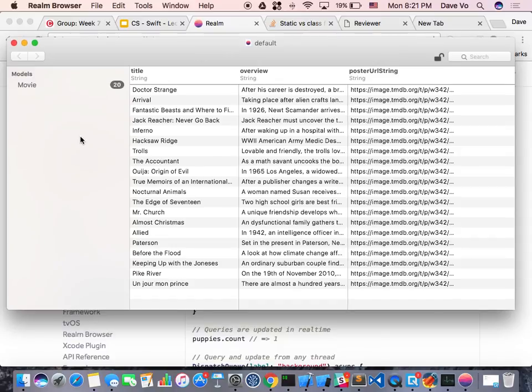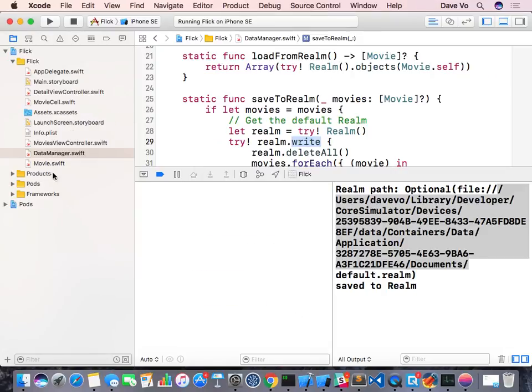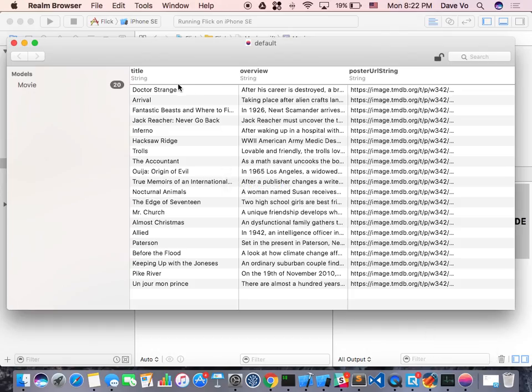It displays your database. You see, we didn't do anything. It handles everything for you. You say, hey, I want to save this movie, and you declare that my movie model has three properties: the title, the overview, and the poster. And then it automatically creates this table for you.